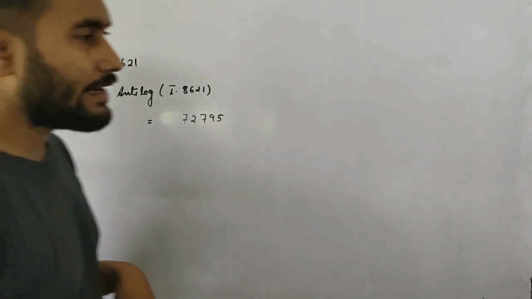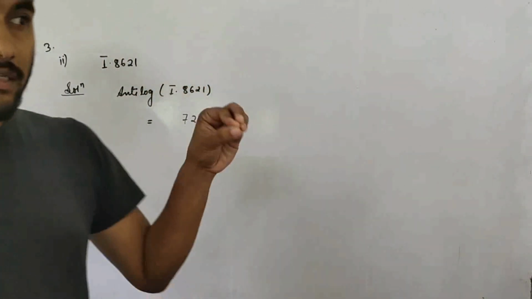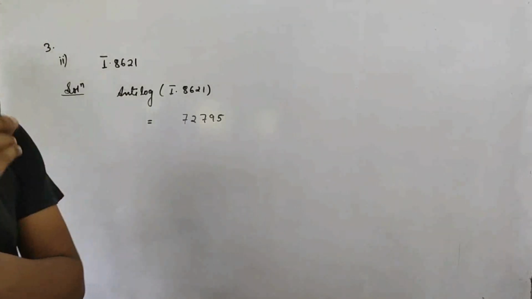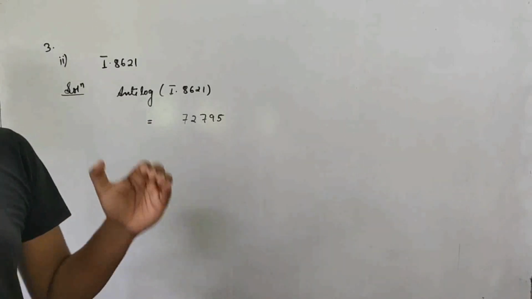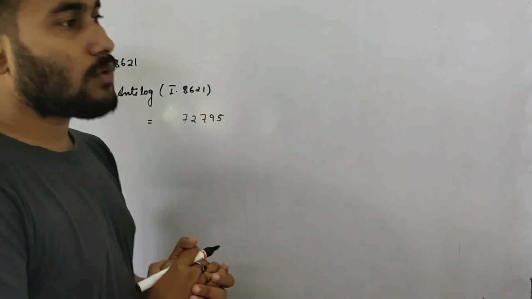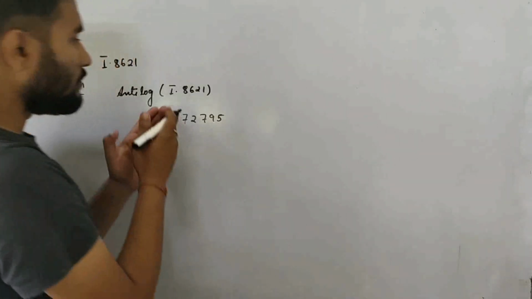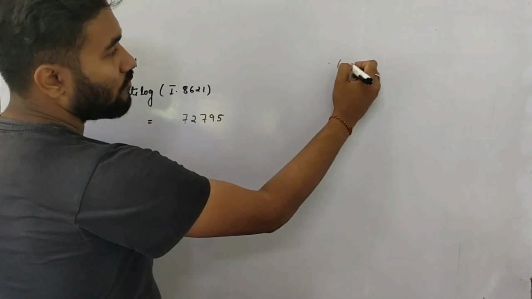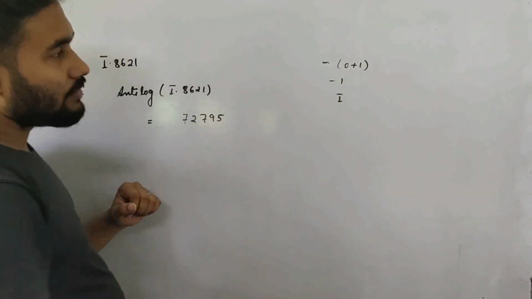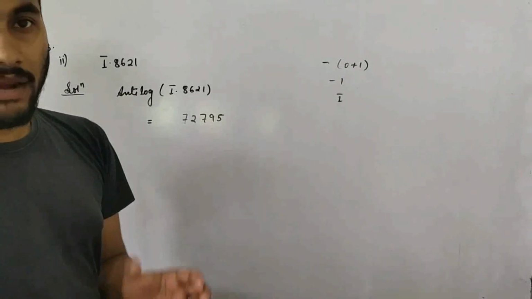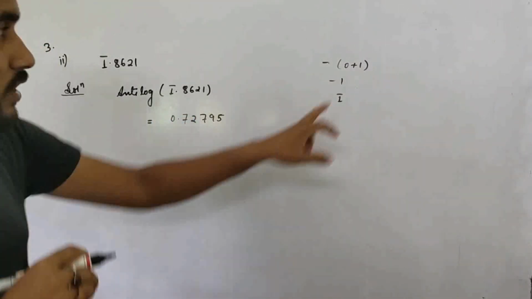When the characteristics we write as 1 bar. Now bar comes for the questions where we have decimal point and zeros, means regarding zeros. Okay, we count the zeros. In such type of questions the characteristics comes as bar: -1, -2, once 1 bar, 2 bar. So when this number will come, -1, when? Simple, it has to be 0 plus 1, then only 1 will come, or not? If I do 0 plus 1 and over here one minus is there only, then only your answer will come -1, which is nothing but 1 bar. So how many zeros are there after decimal point and before first significant digit? There is no zeros. That means zero number of zeros are there.